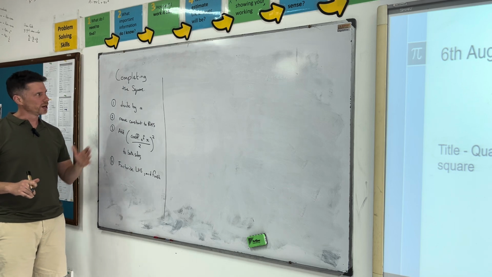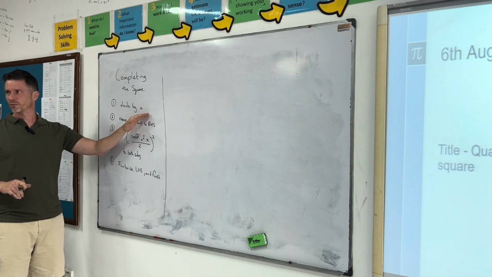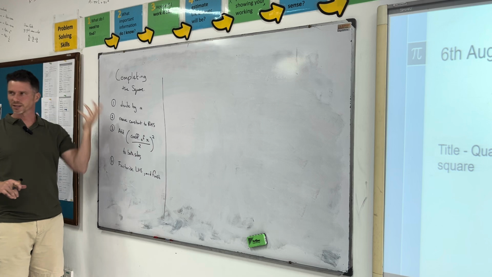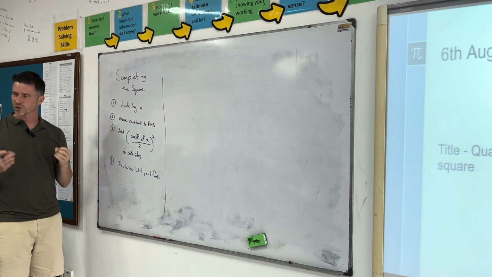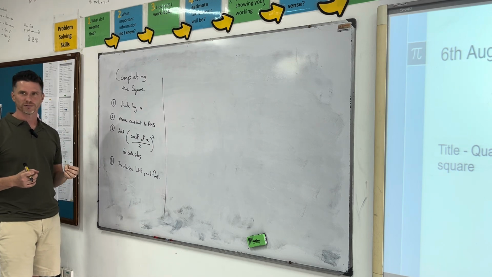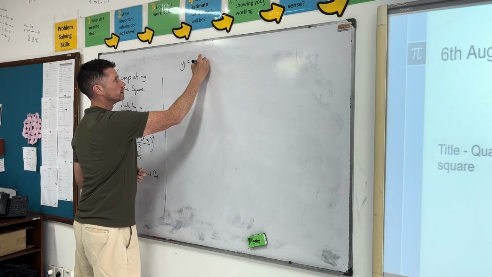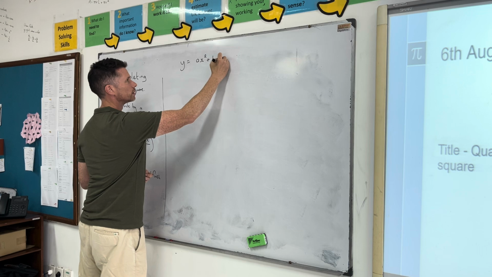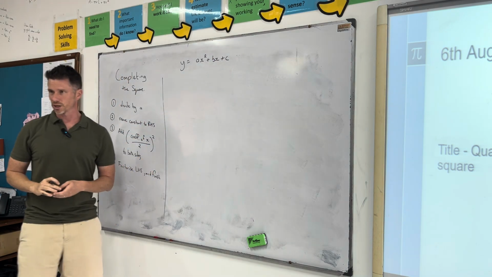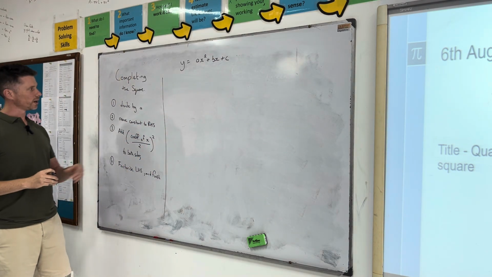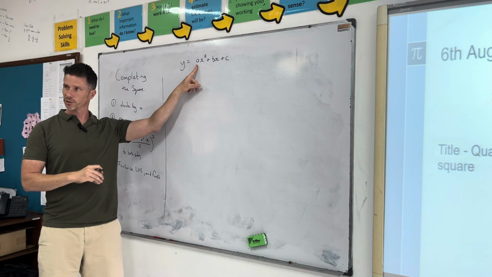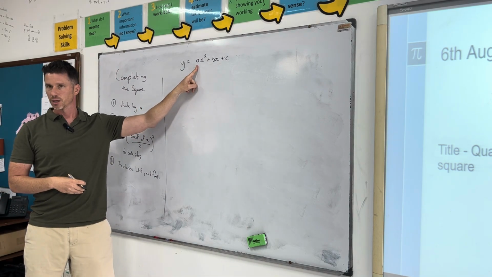All right, so let's look. Dividing by a is already quite confusing. Completing the square, what's it about? It's about a quadratic. It's another way of solving a quadratic. A quadratic is a general form of quadratic, as you probably have seen before. Dividing by the a directly refers to the coefficient of the x squared.